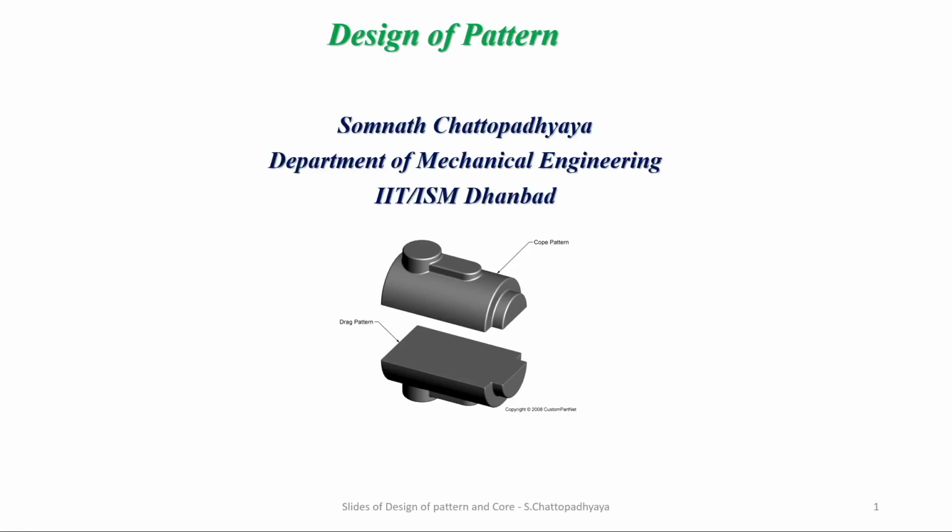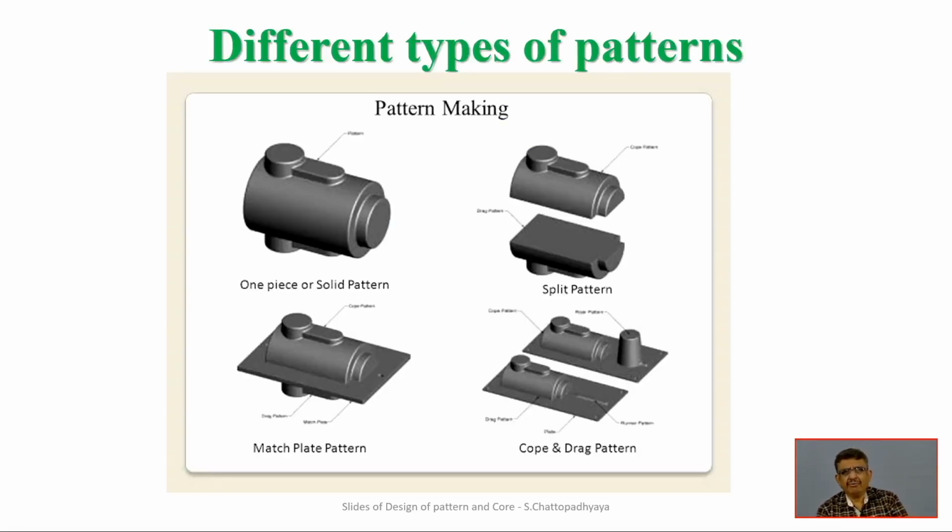The reason is that it will lead to the appropriate formation of the cavity, and if the appropriate formation of the cavity is done, casting will be accurate and satisfactory, and if it is not done, definitely the casting will be rejected. So one has to take a lot of care in order to do this kind of appropriate design in case of pattern.